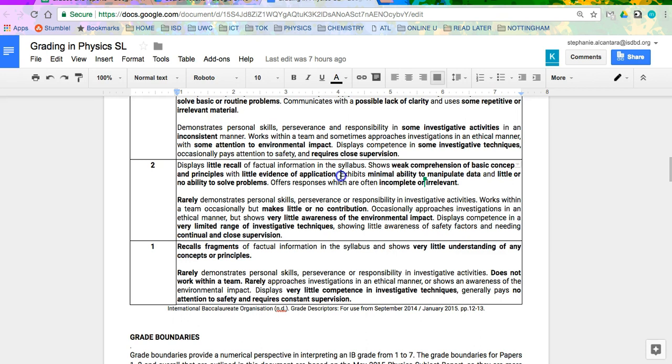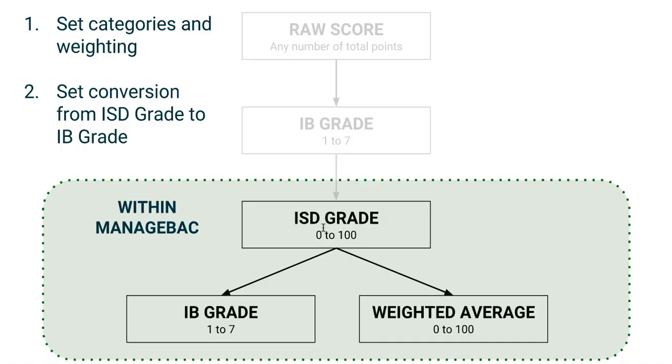For example, I believe that the student in this assessment exhibited minimal ability to manipulate data, that the student displays competence in a very limited range of investigative techniques. So this is a way that the grade descriptors can help you provide comments for many of your IB type assessments.